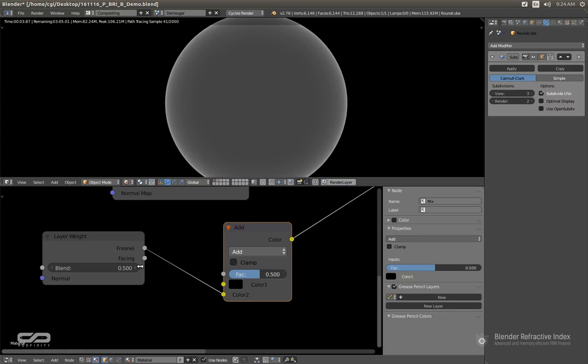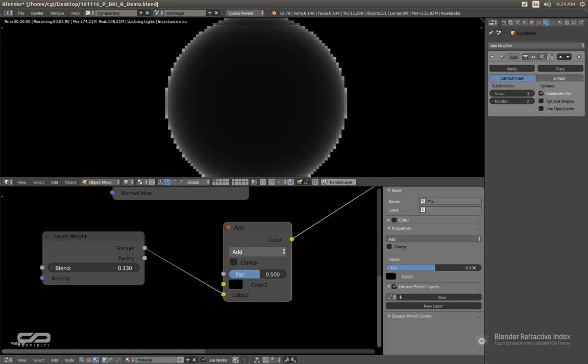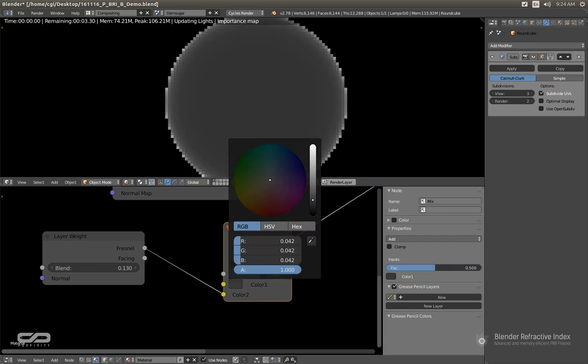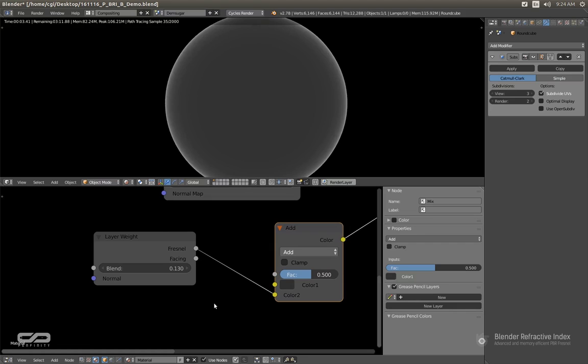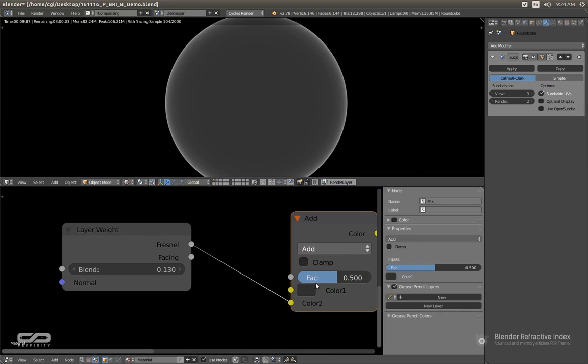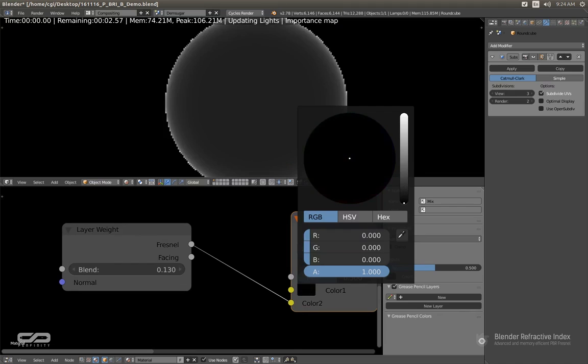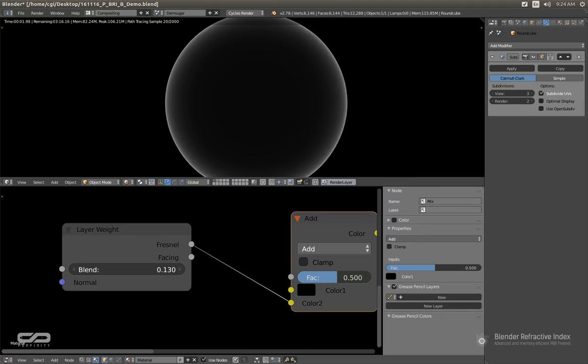So if I decrease the fresnel effect, I have this, and by increasing this slot, as you can see, I bring back the specular. And with this we already have the effect we want, but we need to do some refinement, because as you can see, even if I put it in black, it doesn't go absolutely black in the front.